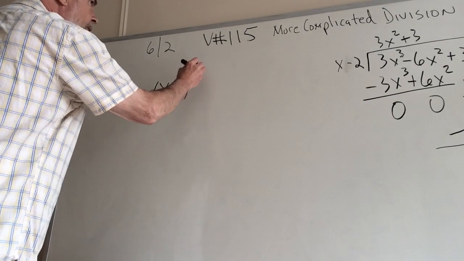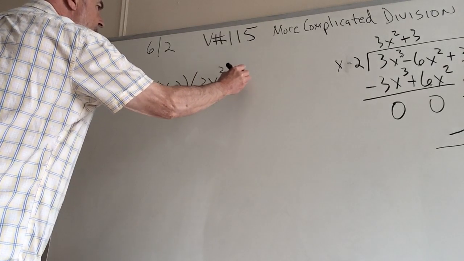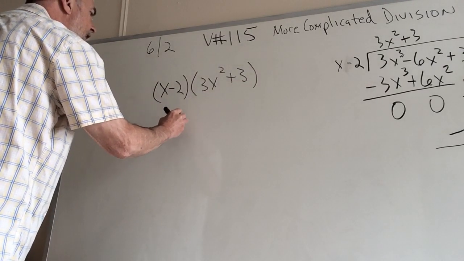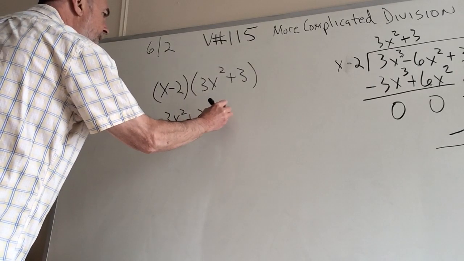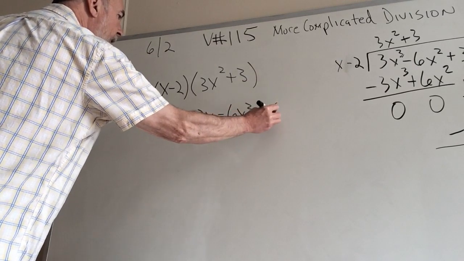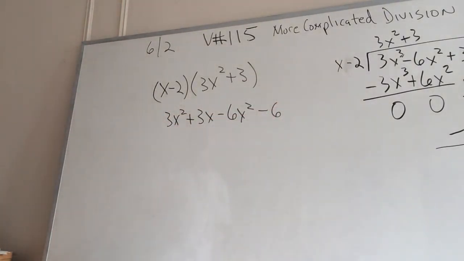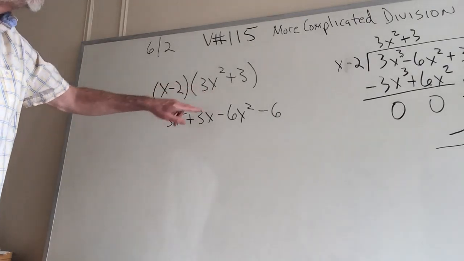I'm going to do another one, but I won't check the next one because, like I mentioned before, students are generally very happy when they get no remainder, because what's really going on, as you can probably figure out, is that when you don't get a remainder, okay? Now, I want to point out that this expression here isn't completely factored.